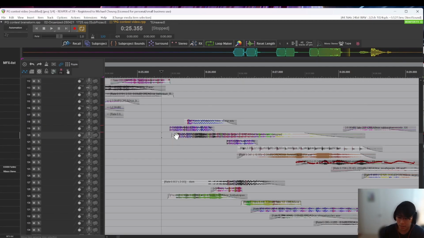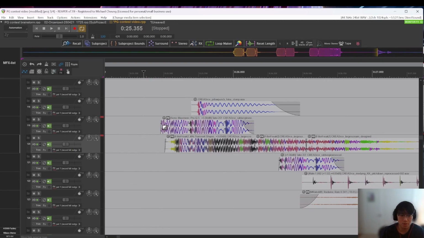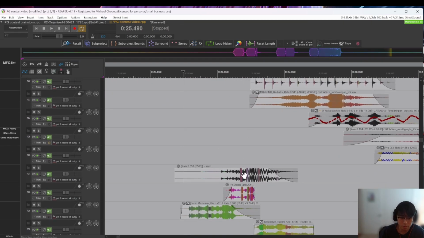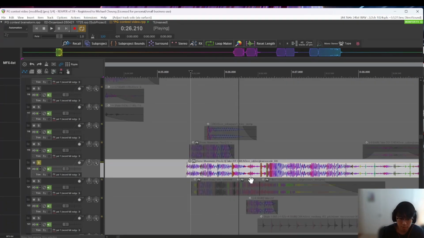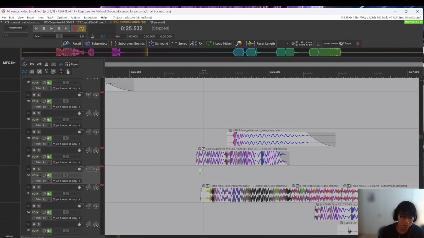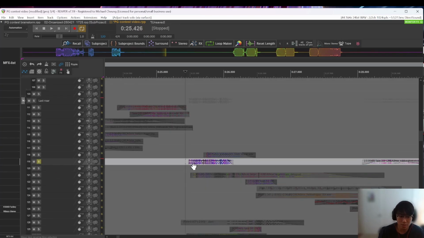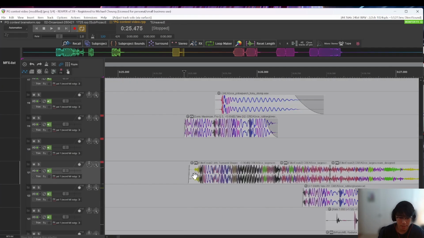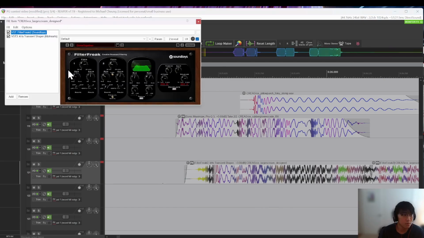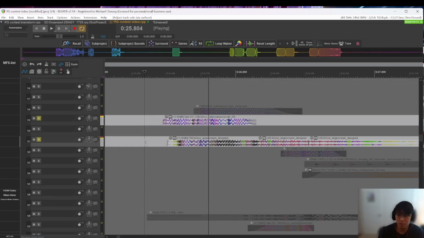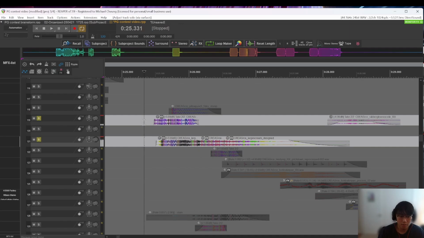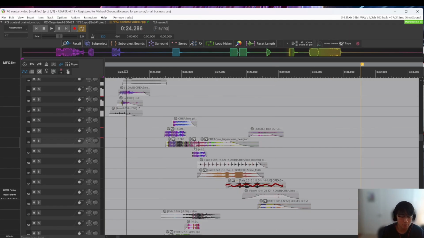I thought that one of the main areas that I can make this different is by switching up the transient. So as you notice here, I actually didn't use the balloon rub for the transient. This is actually the rubber glove, and it also works quite well as the transient layer. And this is the large scream designed with some filter freak and transient shaping. So together, it gives it a pretty good punch.